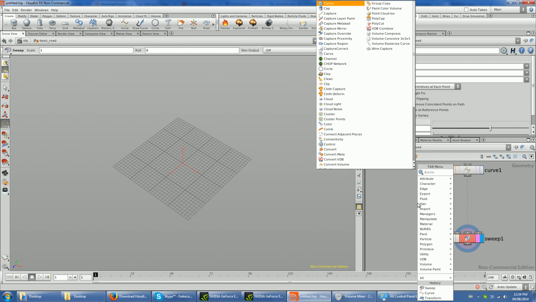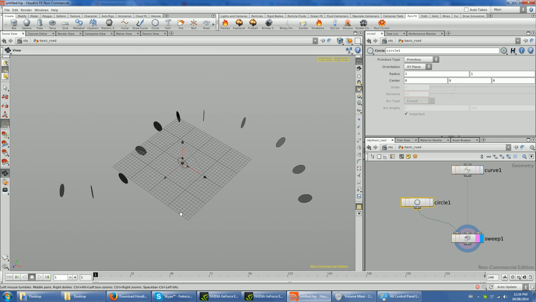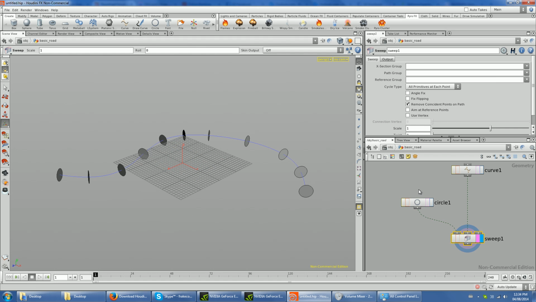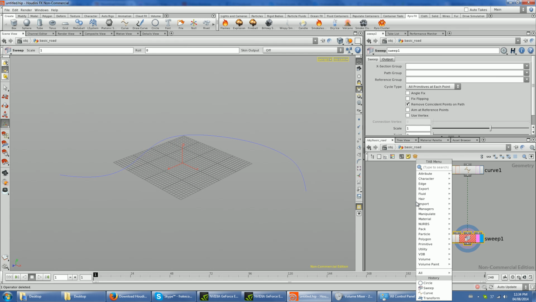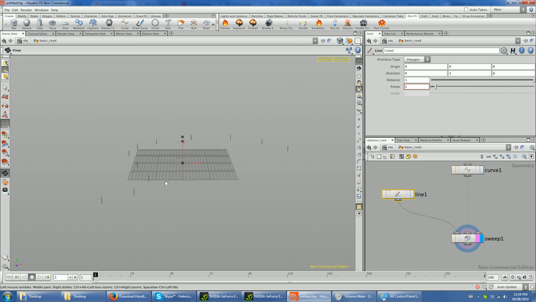Let's make a cross section. So I'm just going to do a circle. Let's do it very simple at first. And you can see our circle has been placed here, which is kind of cool. However, roads tend to not be very tubular, although it could be a pipe as well. It doesn't really matter. But let's just do a line instead. Again, this could be a curve, this could be a line, this could be any shape you can imagine.